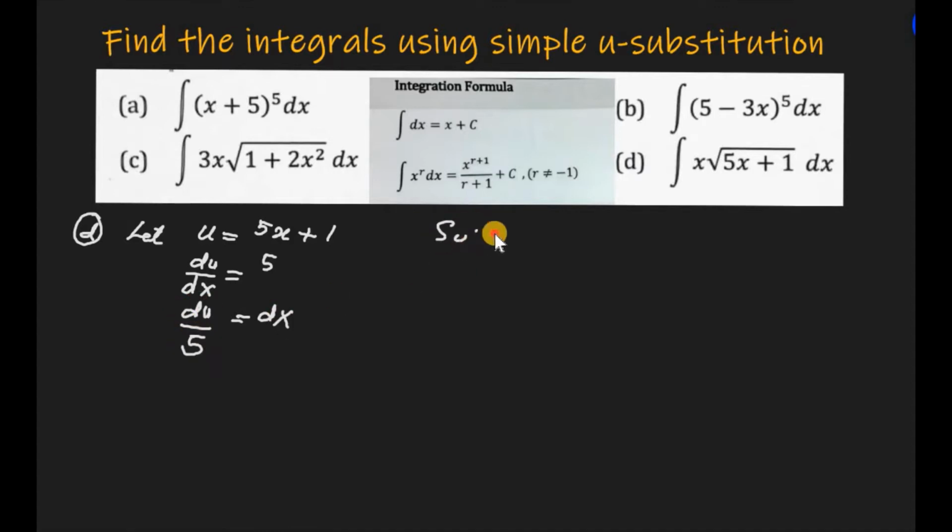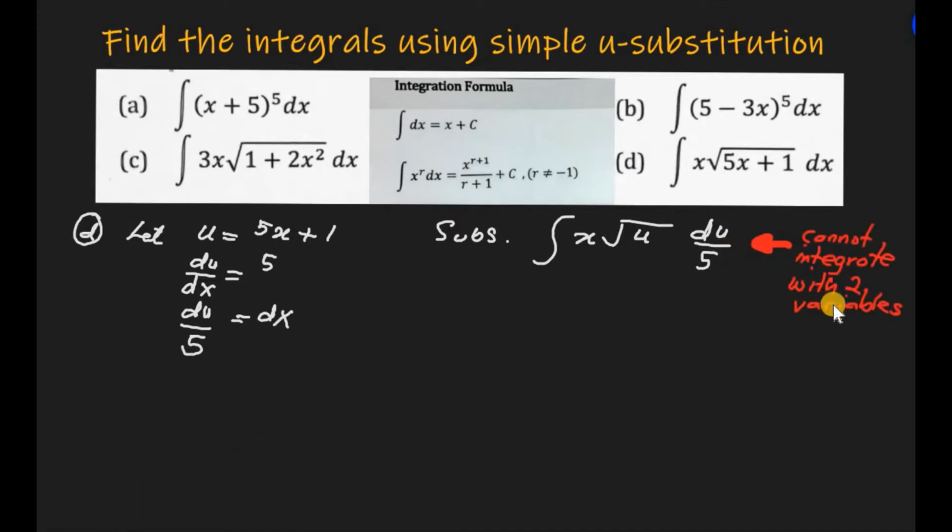Right, so then you would like to substitute this, and make sure that you are able to change everything in terms of one variable. So for example, like this, replacing that, the dx is easily written there as du on 5, but up to this level you cannot yet integrate. Be sure you do not integrate up to that level yet. So you cannot integrate with two variables. So up to this level, you do need to find what is the x. But here you can see that we can actually find the x over here nicely. Okay, but yeah, I think after this it will be complicated.